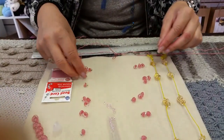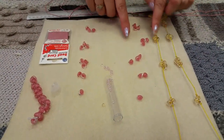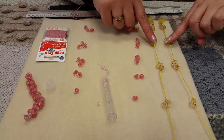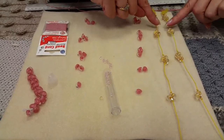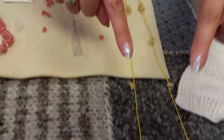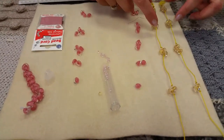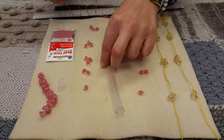What I have done here for my ease, so I don't make mistakes in counting, is set out the groups of beads. If you do any other beads, there's one thing you need to think about. Design wise, you always put the nicest beads closest to the end. As you can see here, the gaps are smaller between the groups of beads at that end, and then they go small gap, larger, medium, extra large. As you can see again, it's 3 beads, 3 beads, 3 beads, 2 and 1. So you put the nicest ones or the biggest part here, and then here whatever you have left, right?